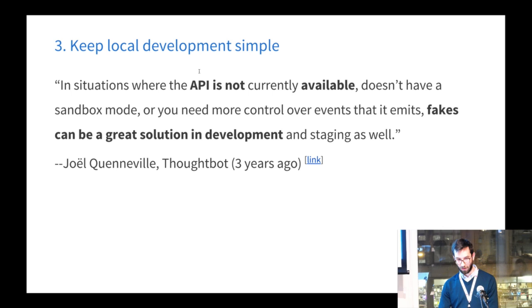So I hear you, Sam. Keep local development simple. How, though? How are we going to do that? I haven't said anything about how we're going to do it. Well, it turns out that I'm not the first person to suggest this. Thoughtbot has written. Thoughtbot is a consultancy. They work a lot in Ruby and Rails, and they've suggested through a series of blog posts over the years a strategy very similar to this one, right?